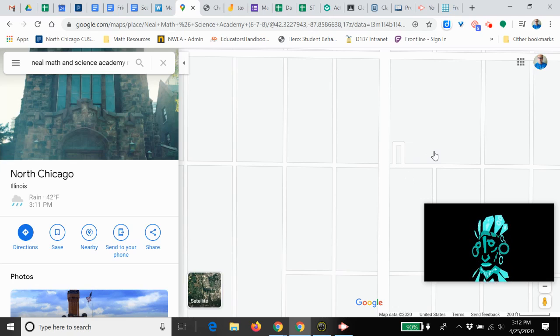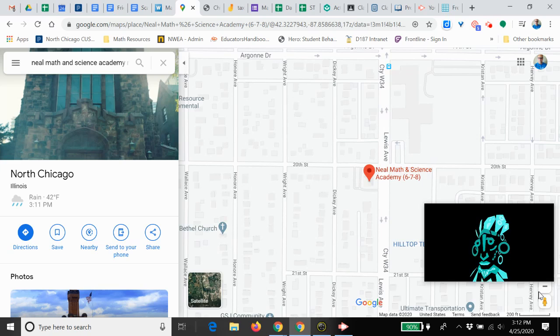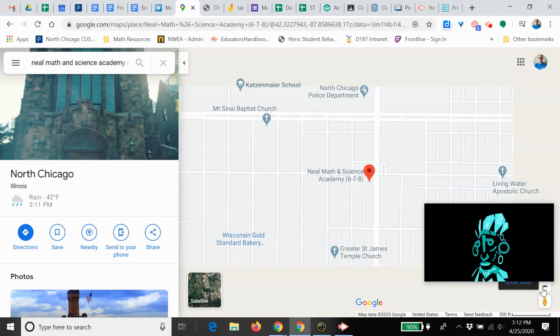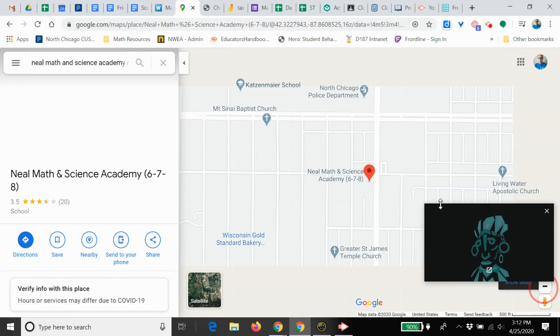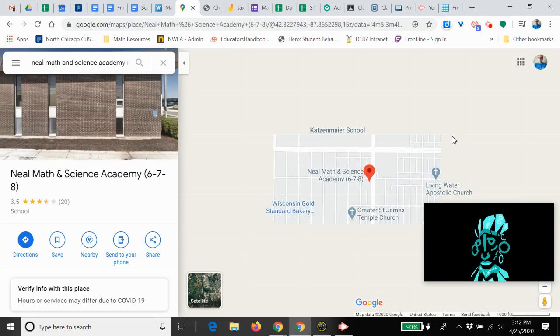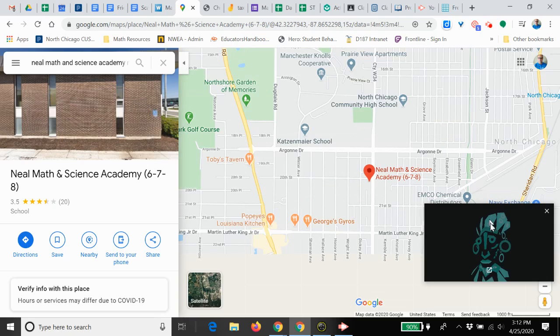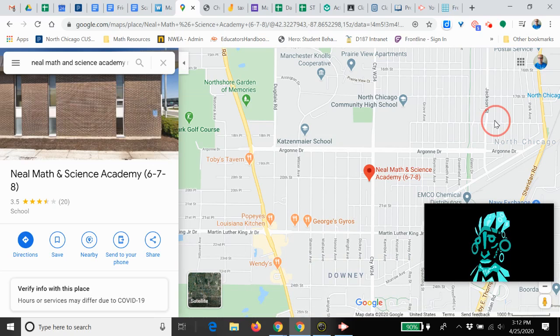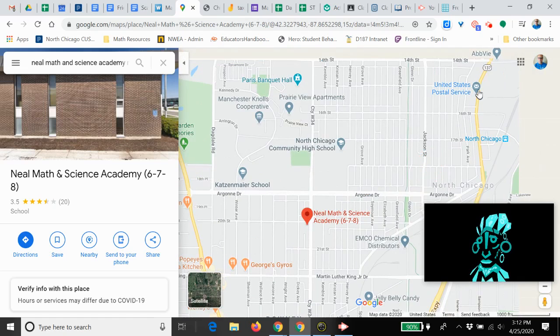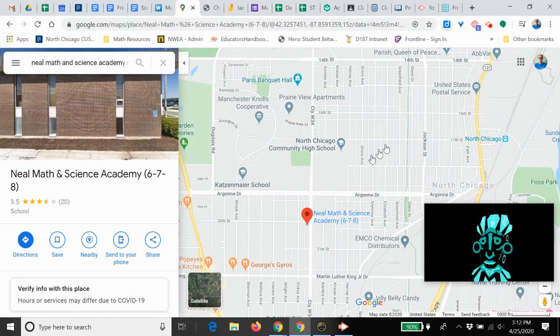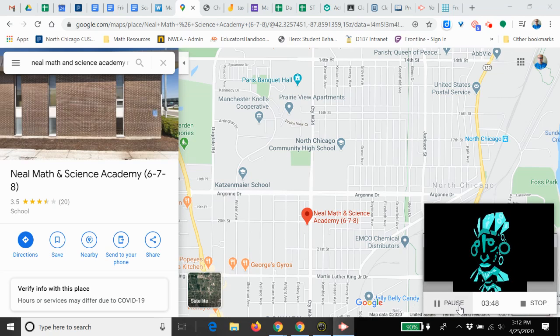However, you won't be able to see the post office from here. So you may have to zoom out a little bit, click the minus button, or if you have a 2-finger scroll or a scroll button on your mouse, you'll have to zoom out just a little bit, 2 or 3 spots. You can also click and drag. There's the post office, and now you can measure the distance there. Here's the scale, 100 feet. Okay, you can use a ruler or you can figure out a different way of doing it. Okay, all right, good luck on that. Have fun.